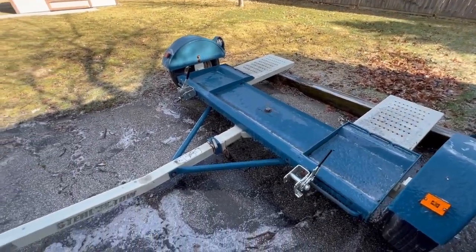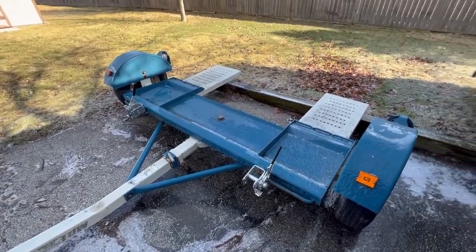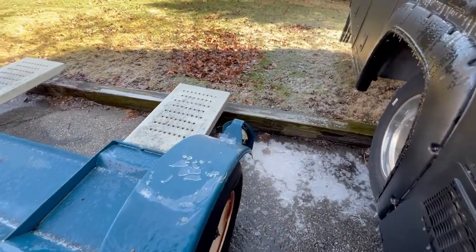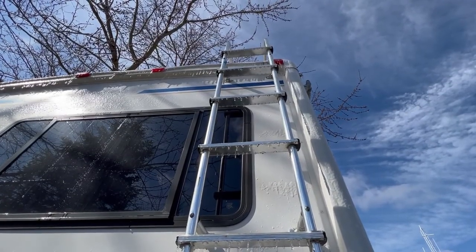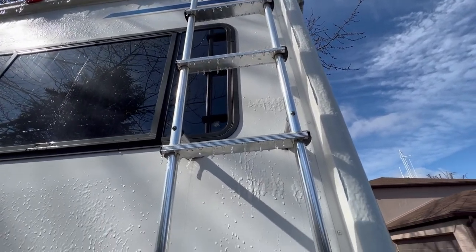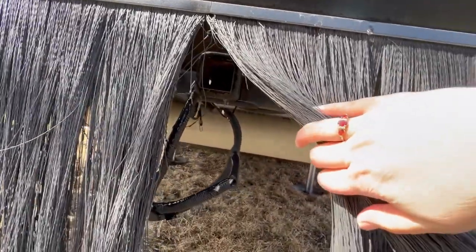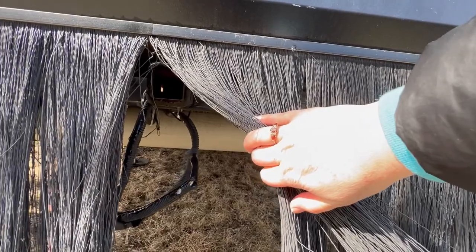Here's our new tow dolly — secondhand, like everything else we've done. Trying to figure out how to make it work. We've got the battery on for the first time. It just pretty much iced recently, so you can tell it's still cold out. We'll see how the RV fared through the winter; hopefully there's no new leaks, no old leaks. We are inside the RV — it is on, battery restarted, lights on, everything generally seems to be working. This whole towing thing is new to us, so that's the big learning curve.